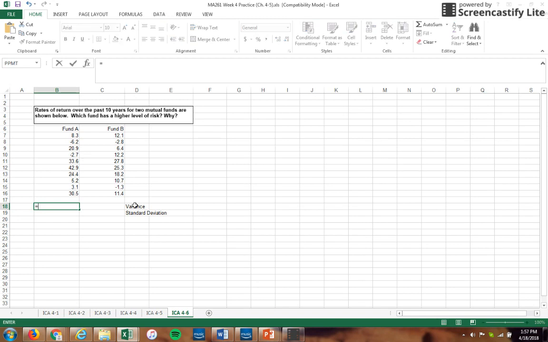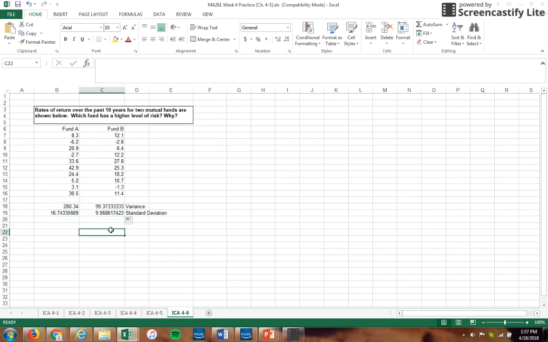So very simply, we use our variance VAR function, and we're going to look at all the funds. Make sure you don't include the title in your calculation in the function. You can include that when you're using a data analysis tool, but with straight functions, they only need the numbers that we have there. So the variance on fund A is 280. Let's look at standard deviation, the standard deviation of fund A, highlighting just the numbers, is 16.74. If we set it up right, we should be able to copy it over.